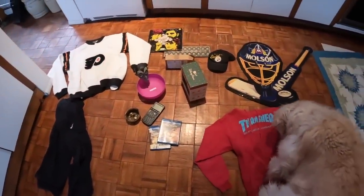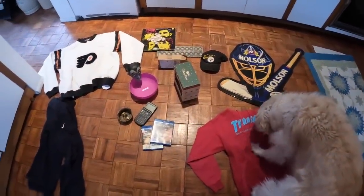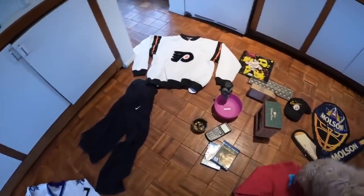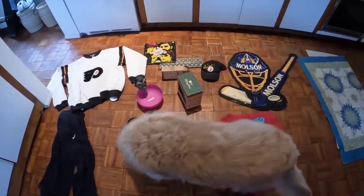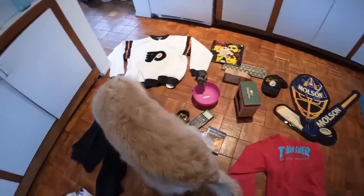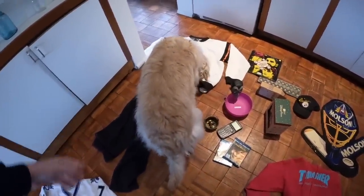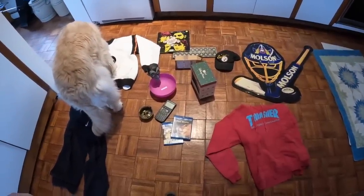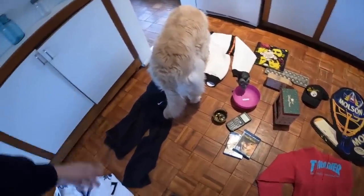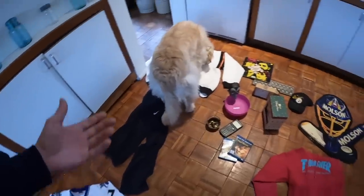All right, well, here's my haul. Salsa and the inspector's going at it. Kind of cool finds. I spent a total of $19 today. It was really cool also to see all my friends, Armin, Josh, also known as the book guy, and a handful of other people. I don't go to the BINS that often, so it's kind of cool to see familiar faces. But yeah, I spent $19.